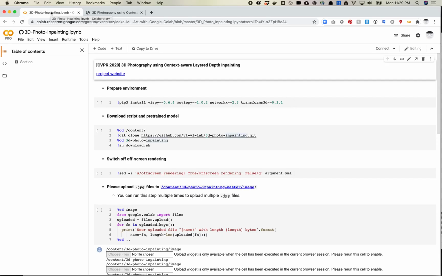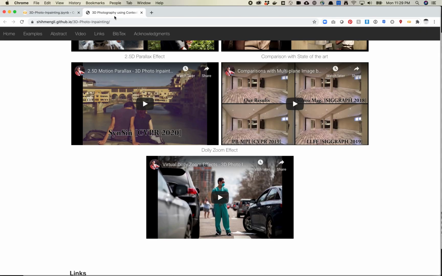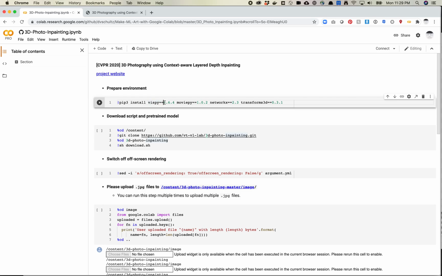So I've fixed the notebook a little bit. If you come from this link, the original notebook is installing too much stuff, so I removed a bunch of the installs, and it still works fine. I'll link to my version and to the website, but just remember that my version is probably a little bit faster to install everything.